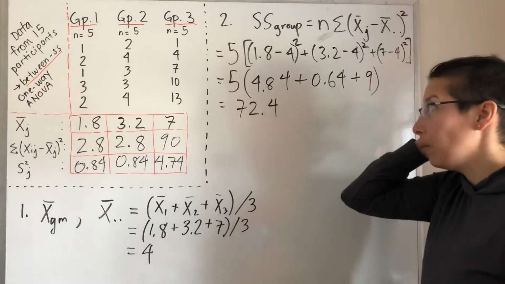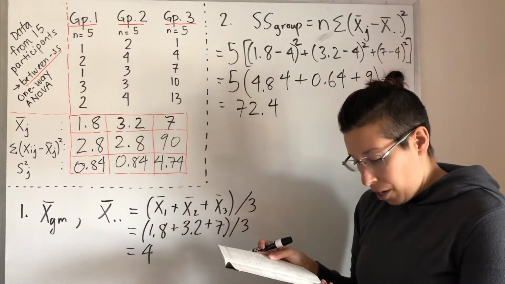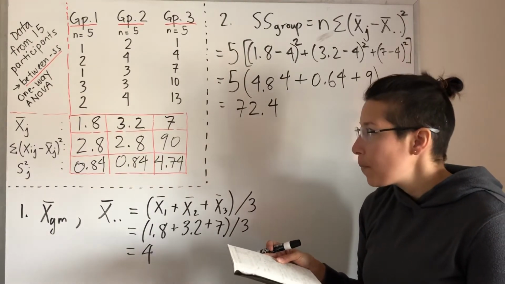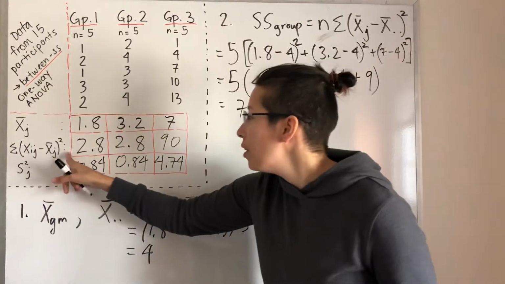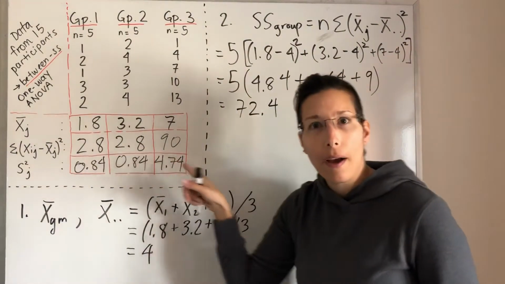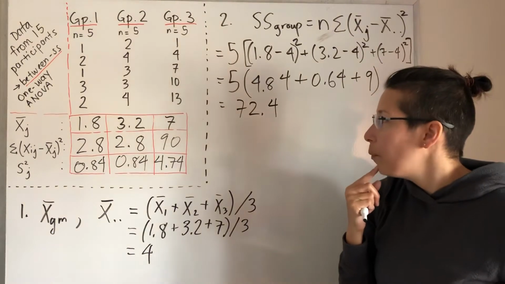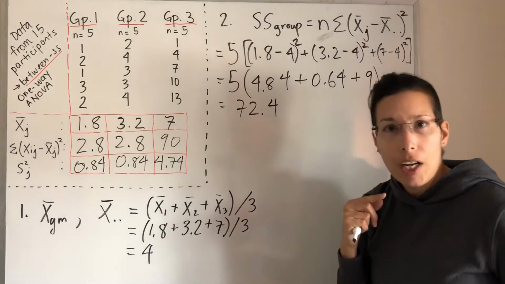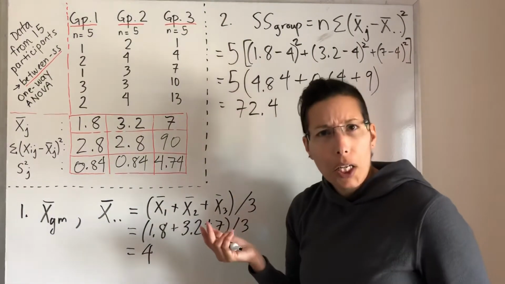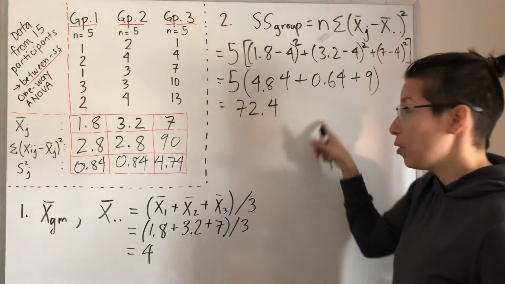The next thing I'm going to do is compute the sum of squares error. These were like the within-group sums of squares, individually, so that'll help me to get the sum of squares error. There are other ways that you could compute an ANOVA. You definitely need this number, and you need to compute it right away from scratch.